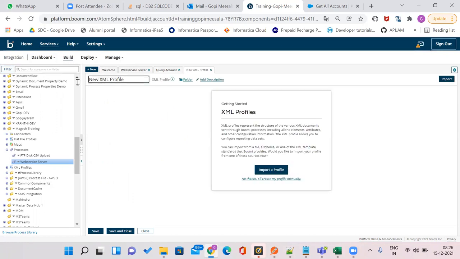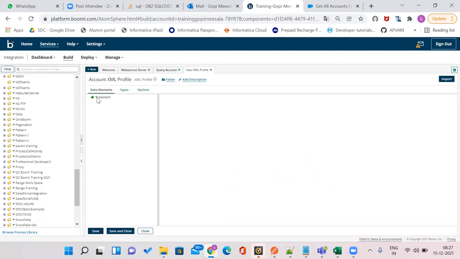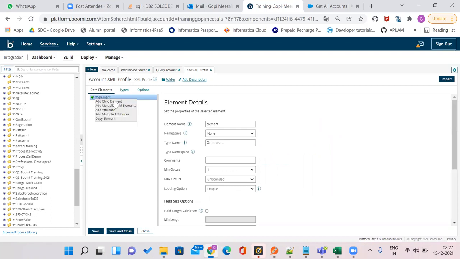Now we have to set the profile. Account XML profile. I will create my profile and here add child account and account name.